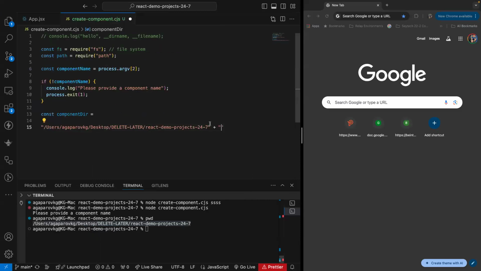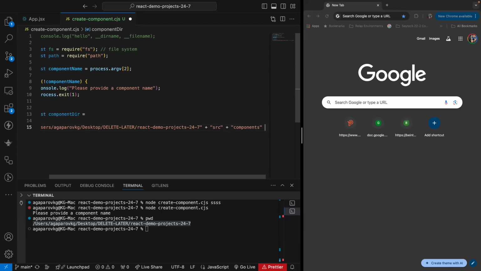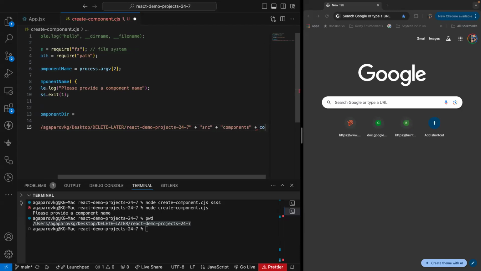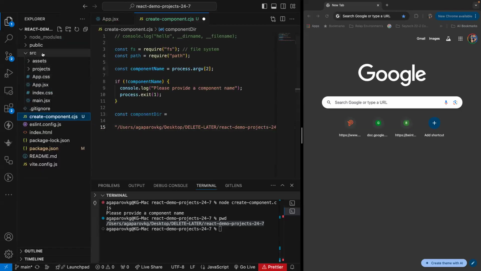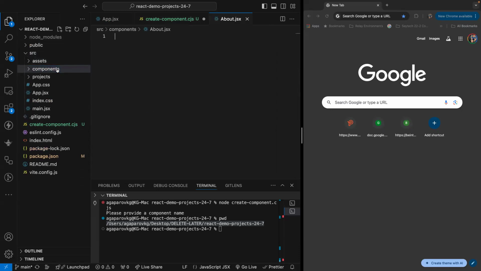I can add src to this path, I can join my components, and I can join my component name. Basically, if I don't have src, it will create src. If I don't have components, it will create components. And inside, if I put about, it will create about.jsx. All of these will be done inside this code.